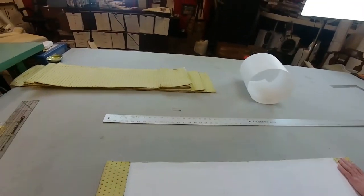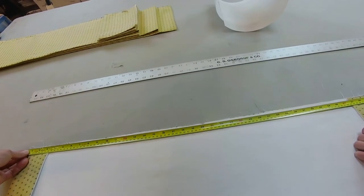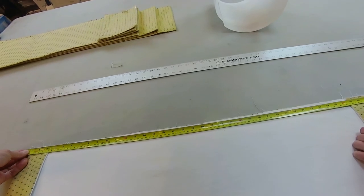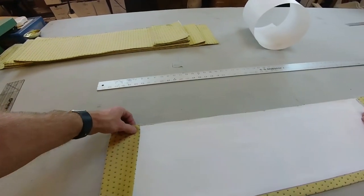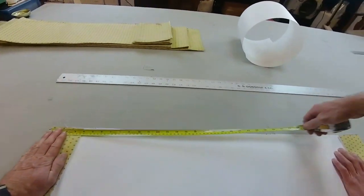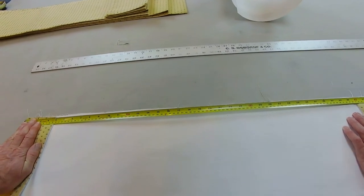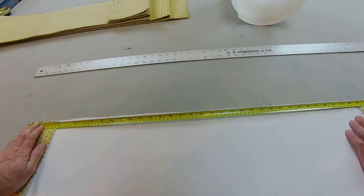Okay. If you fold that over. Yep. 3.5. So what was it, 39 3/16 or 11/16? Okay, so we can come in more. Yeah, I think you need to come in a little bit more. Okay, perfect. That's good, because we're only off by 3/16. It's going to be a left or a right.